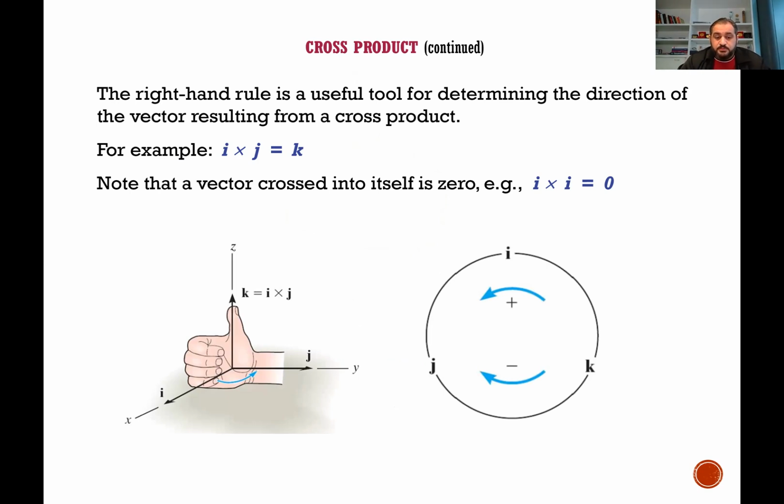And of course, when you multiply i element with i, it will equal 0 based on the definition, because of the sine theta as we had just now. So, for example, i multiplied by j will equal k. And always when you go from i to j it is positive, from j to k it is positive, but going the opposite way it is negative. This is the case when we do the cross product later on.